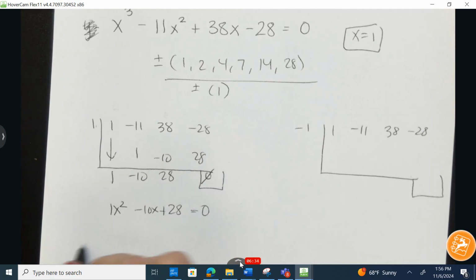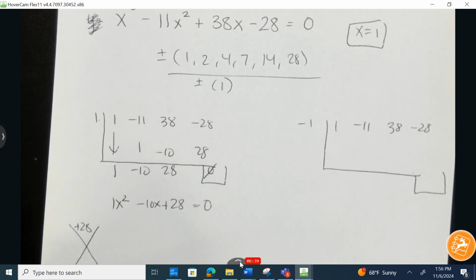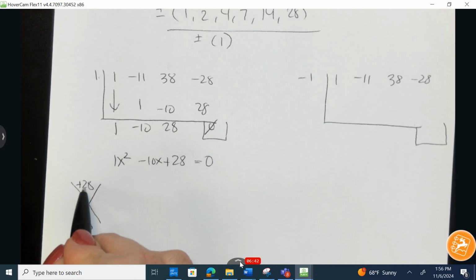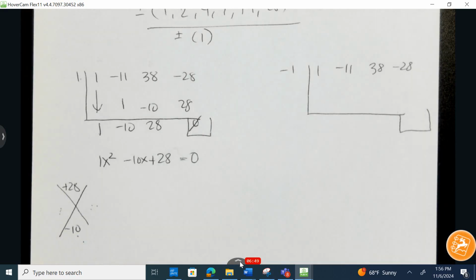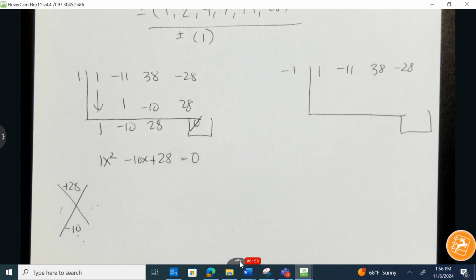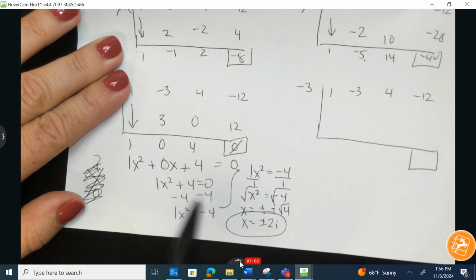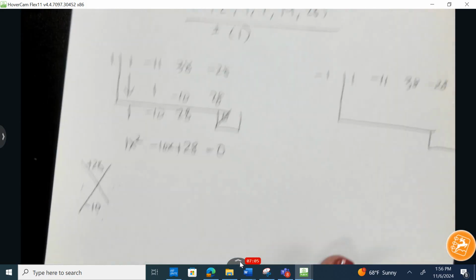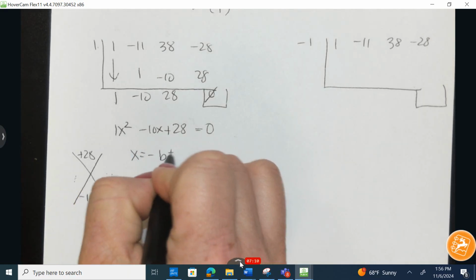So let's first of all see if we can factor to solve this. What multiplies to equal positive 28 and combines to give us negative 10? 1 and 28 would not combine to give you negative 10. 2 and 14, that doesn't work. 7 and 4, so this isn't factorable. Now just because it's not factorable doesn't mean we can't solve it. This problem is different than the previous example I showed you. In the previous example, remember, we were able to eliminate the b term, and that's what made it easier to solve. When we have a trinomial and we can't factor, we can always go back to the quadratic formula.